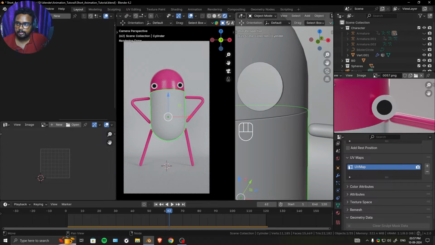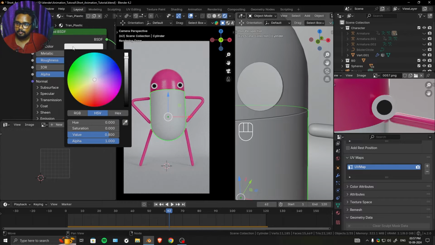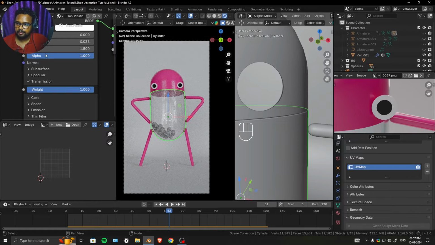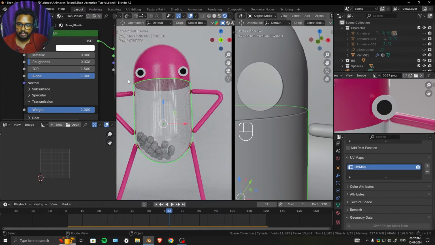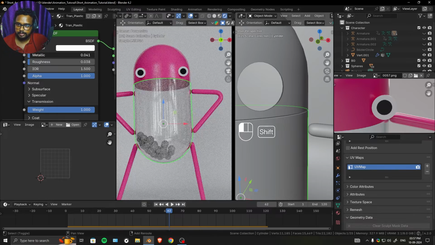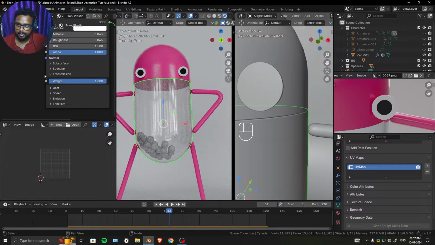Now let's go over the body. So let's make it a glass material, or actually this is just a transparent plastic. So transparent plastic, there you go. Let's make it bright. Let's decrease the roughness to something really low. I'm going to make the transmission 1. So it already starts looking like a plastic material, and we will give it a little less gloss. So metallic can act as a glossy value. Roughness, we do have roughness with us. You can increase that as well.